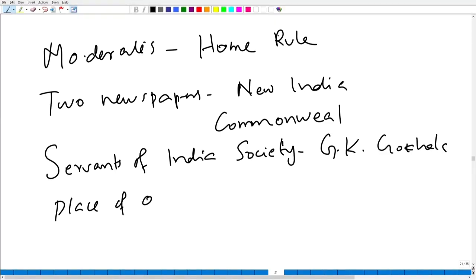She, like Lokamanya Balagangadhara Tilak, toured different parts of the country, delivered lectures and distributed pamphlets demanding home rule. The place of operation of the Home Rule League founded by Annie Besant was the rest of India. Bombay city, central provinces, Berar, Karnataka and Maharashtra were the operational areas of the League founded by Tilak, and in other parts of the country, the League founded by Annie Besant was operative.